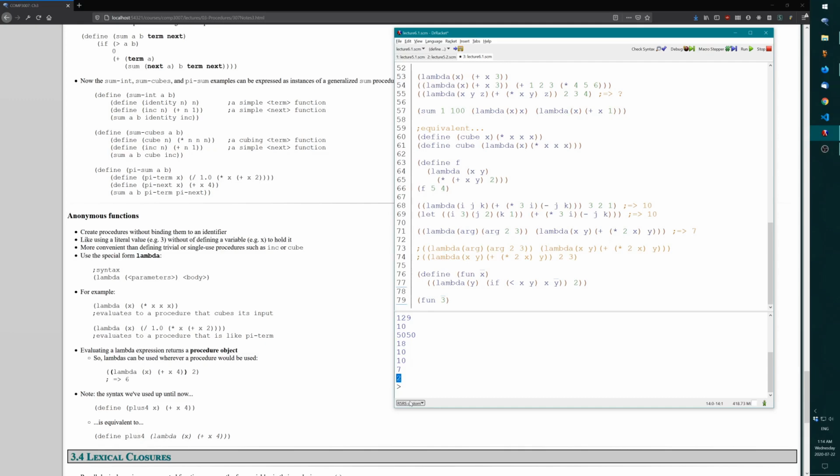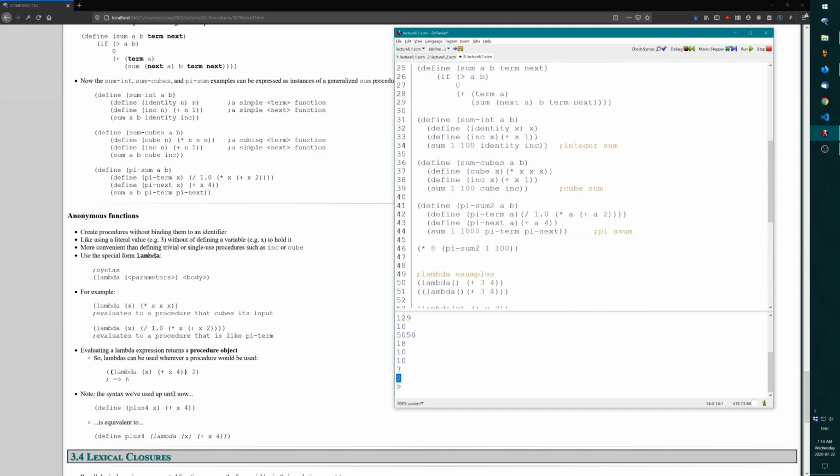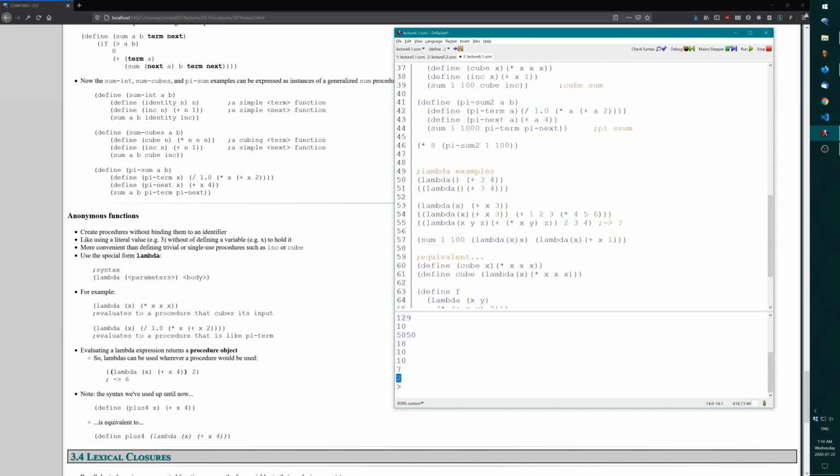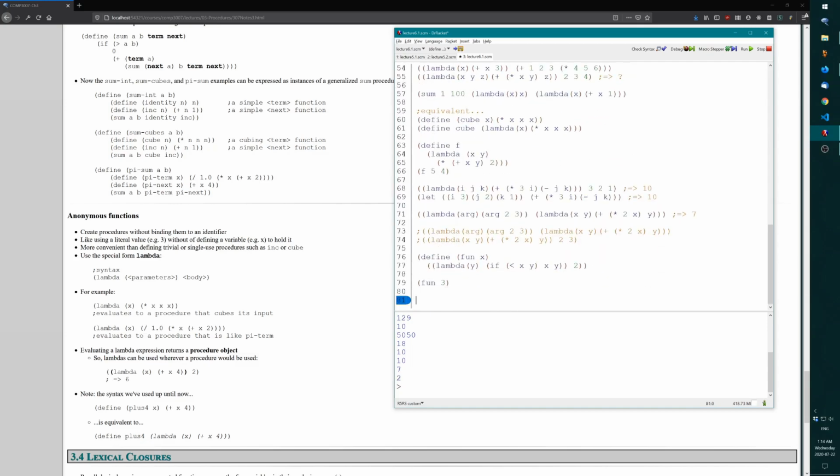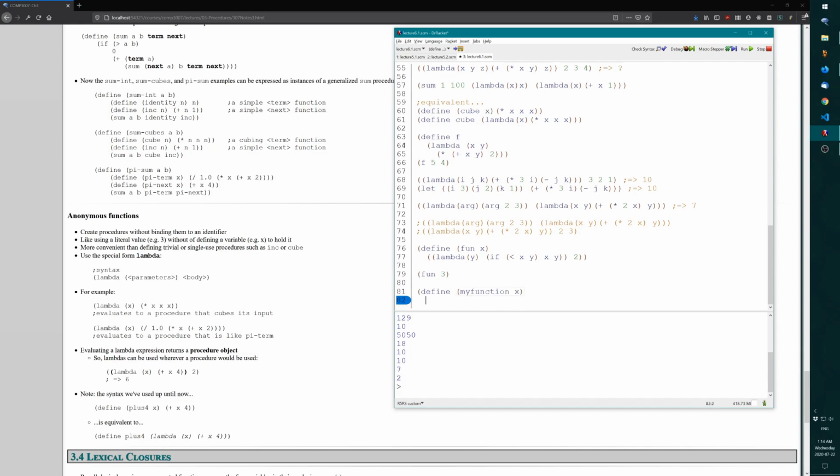Alright, let's do one other example here. I'm running out of names. Func, foo, f, I've used all the good ones. Define my function x. And inside this function, it's going to be pretty similar.